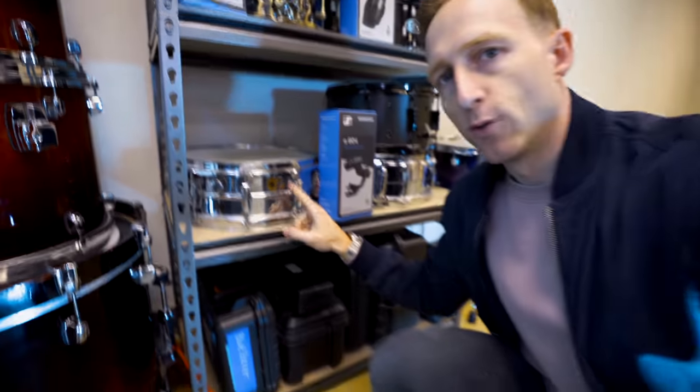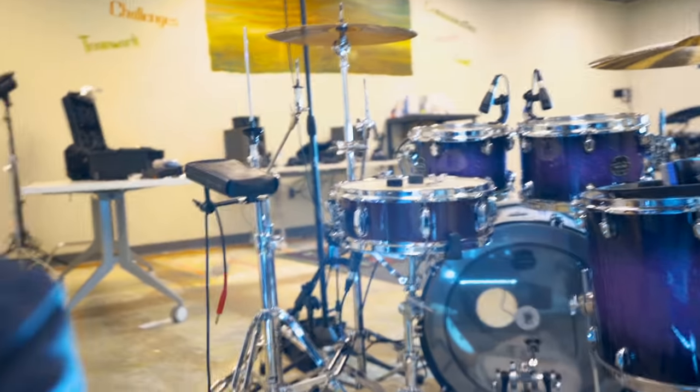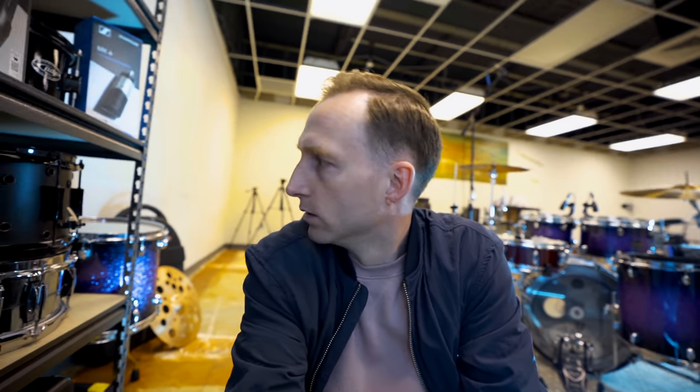Now, I'm trying to decide. I think I want to do two snares. I think I want to take my old Supra for the main set because it's just beefy, less need for a lot of articulate stuff. But we're doing the blood, which is like that doom. So I thought about maybe bringing this Thomas snare. It's a superstar, but I really like it. I don't know. I may just do the Ludwig and just see how that treats me for the entire set. I think that's what I'm going to do. I think I'm just going to bring the Ludwig because I can deaden it up if I need to, but I'm going to see how it sounds in the cage.